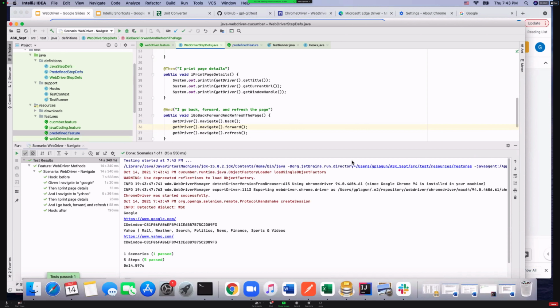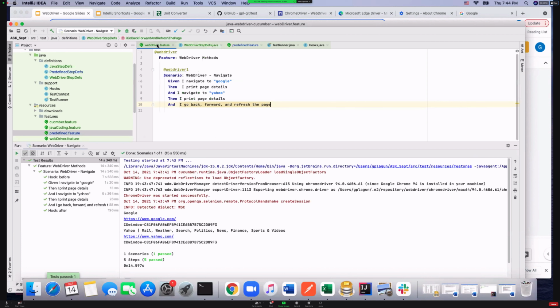Everything passed, so what is wrong? In my case, get driver is written in red color. Is it okay, or is something wrong? Did you update your import for static support context? Wait a second, I saved it in the wrong place.